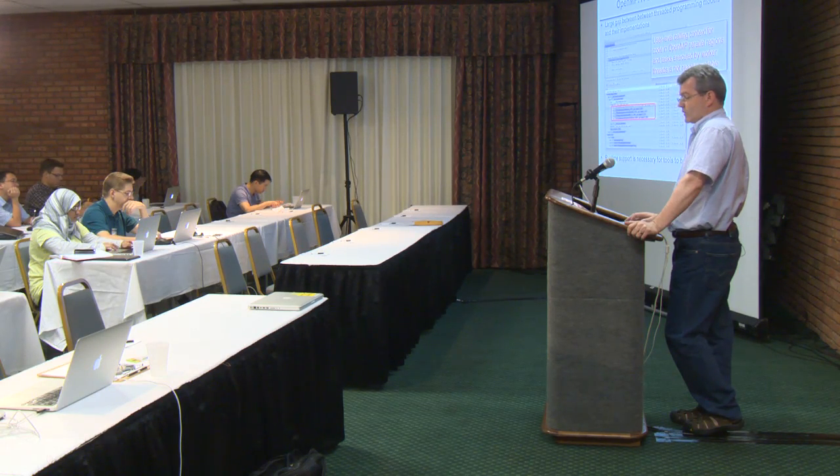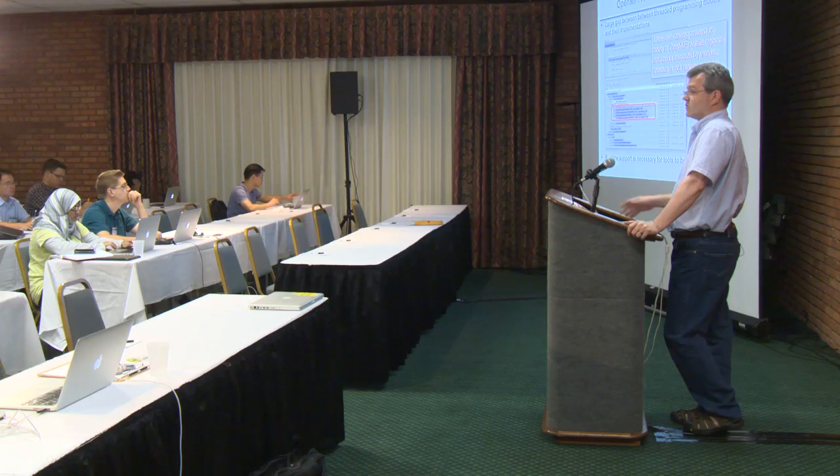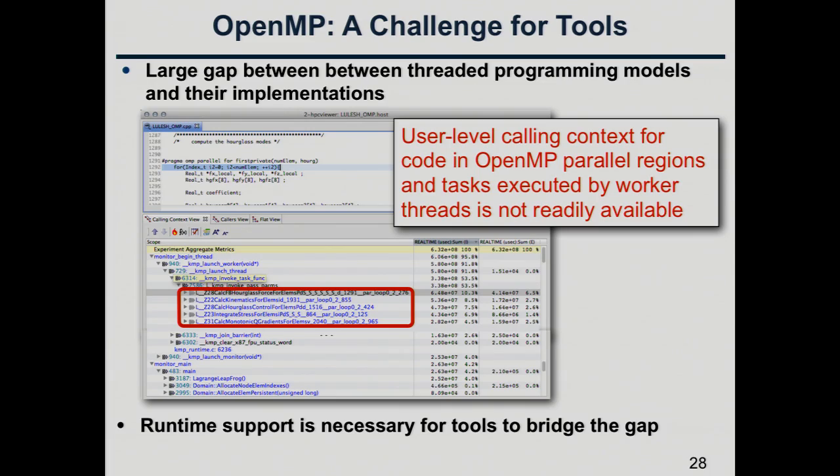One of the other things that's difficult is analyzing applications with OpenMP. And so this is something that we've been working on for the last year or so, to try and bridge the gap between the implementation level view of OpenMP and the user's view of OpenMP.